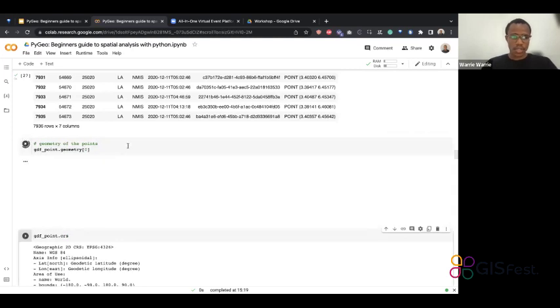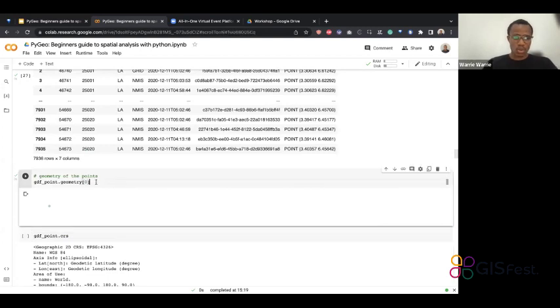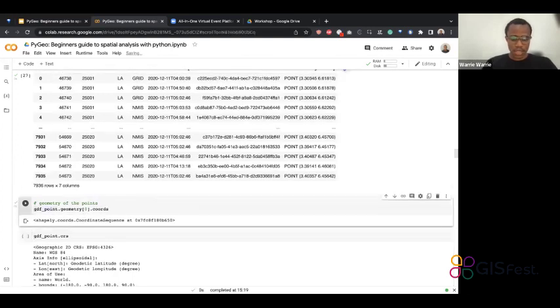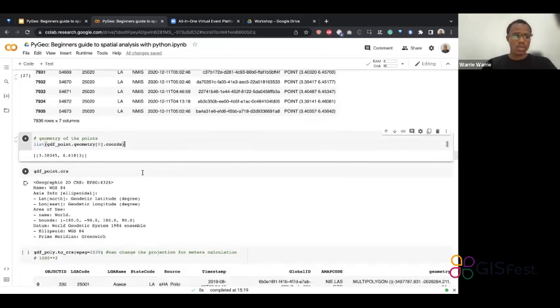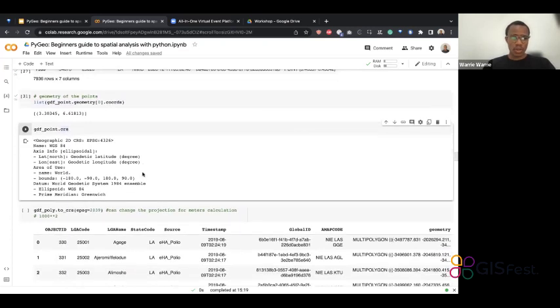With this point geometry, I can also index to the first. If I index to the first, that's one of the points. It shows me one of the points here. I can also ask for coordinates to see where the point is. So I need to pass it in as a list. It shows me the point. The x value is 3.3, the y value is 6.6. So I can also check the CRS value. If we observe, the geographical CRS value is 4326.